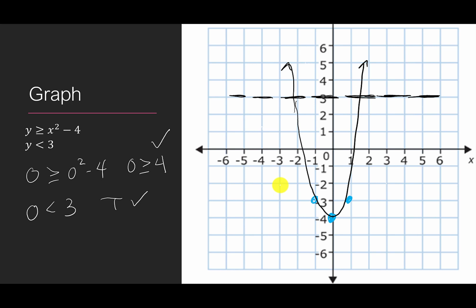Here's what I like to think about. If I'm looking at y greater than or equal to x squared minus 4, I know that I am above the parabola, so I have to be inside of it. And when I look at y less than 3, I know I need to be under that line. So I look where I'm double checked. I have a check mark here, which is also a check mark here. This is what we're trapping by those two inequalities.